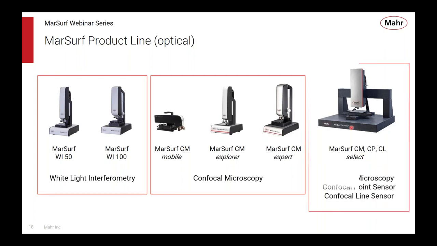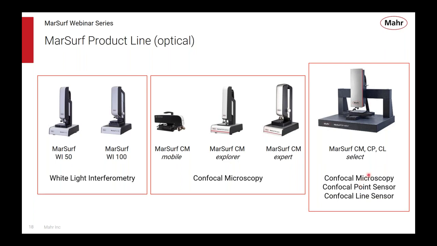And finally, when the parts get even bigger, or we want to put a combination of technologies together, or we want to use a couple of other technologies, we've got the Select series. Here you see a gantry style machine. We can have one or more of these kind of sensors that we have over here in this measuring head. It's the same sensors, but we might combine them. We can have even bigger XY stages than the 100 millimeters. We can have up to like 300 millimeter by 300 millimeter stages. And we have the option to add additional sensors besides one of these. We can add a confocal point sensor or a confocal line sensor.